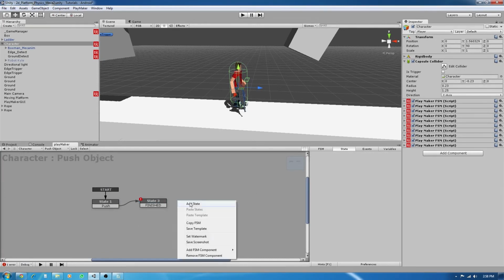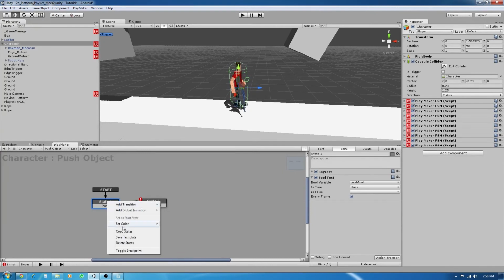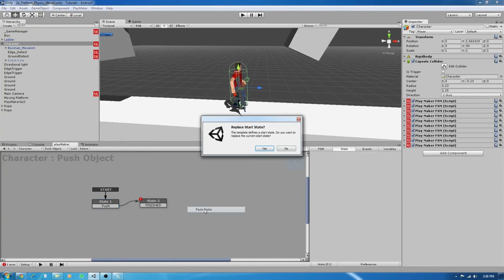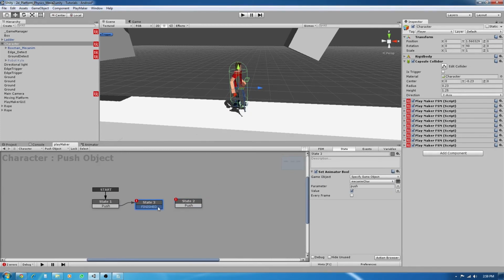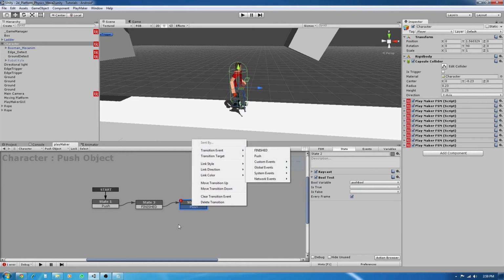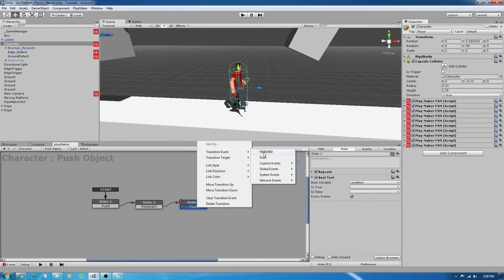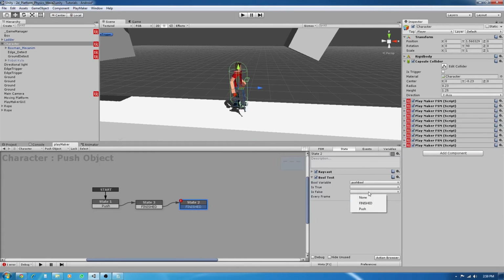and I'm going to copy the first state here. I'm going to paste this. No, I'm not going to replace the start state. And then upon finish, go to the next state here. And for the raycast, I'm going to change this test. If it's true, I'm going to let it stay on the state, and if it's false, go to our next state. And I'm going to change this push transition here to finish transition, so it will be clearer for us to debug later. And if it's false, go to finish.